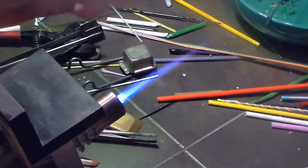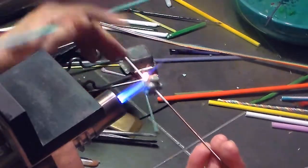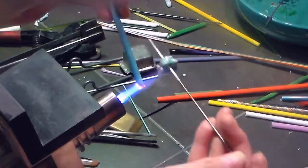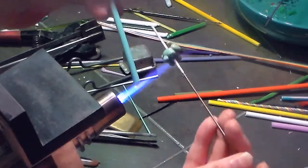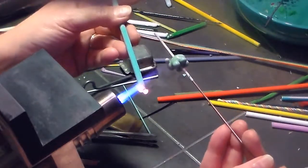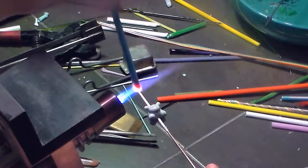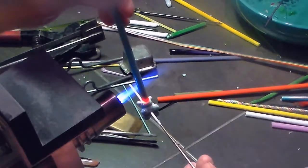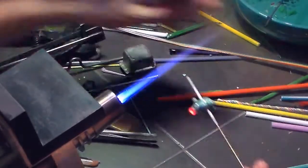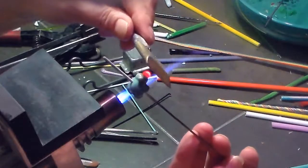And so I'm going to have to add a little more glass to the one ear. And then, so I have my ears. He looks kind of like a weird mouse pig right now. But I think I'm going to add the nose glass just to have it put on there before I actually finish the ears, because the ears are smaller and a little more delicate. I don't want to melt those down while I'm heating the nose.